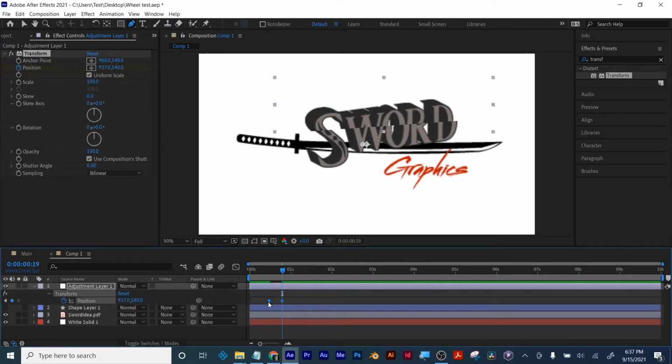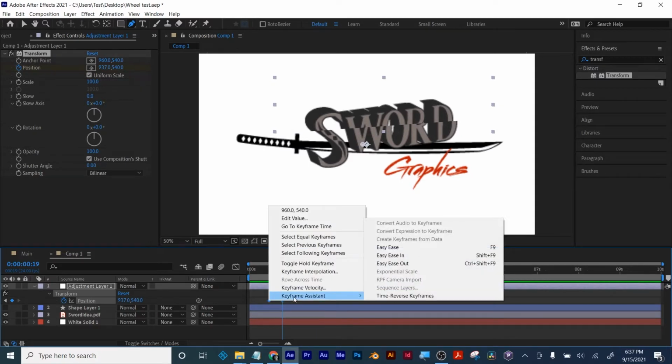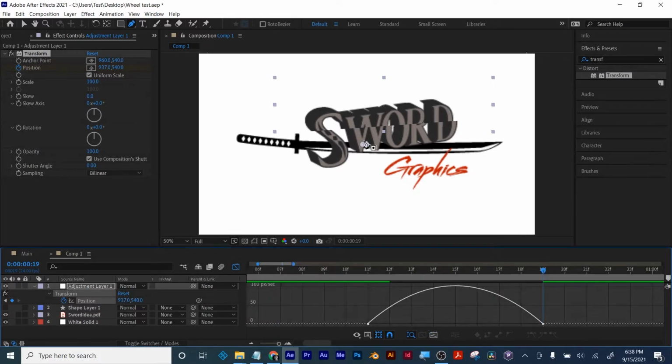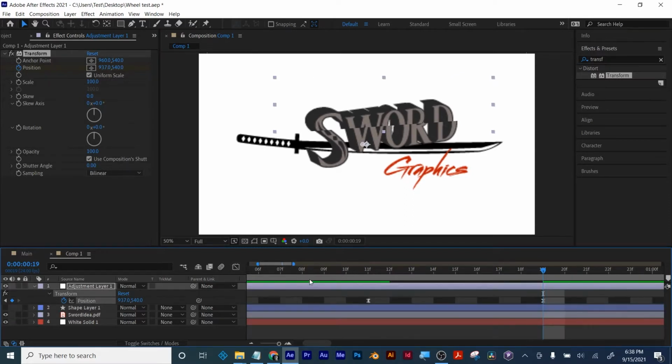And I'm going to select both these keyframes. I right-clicked, Keyframe Assistant, Easy Ease them, go into my speed graph, and I want this to slow into that last one. So I'm going to use my selection arrow tool. I clicked on the last keyframe, and I'm just going to drag very slowly. And remember, if your keyframes are not selected, you're not going to see anything. So you could always click the word to show all your keyframes.